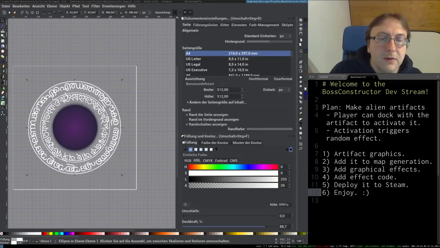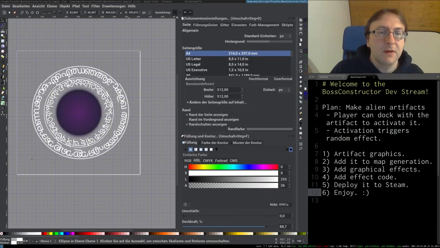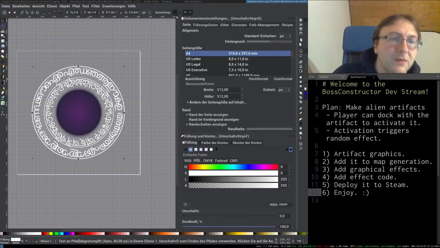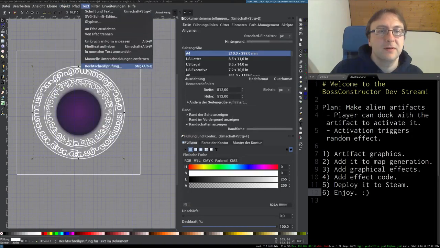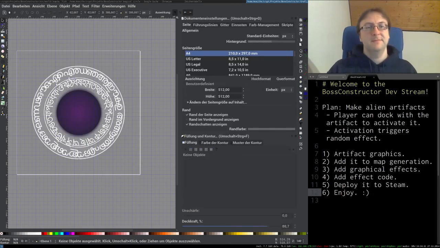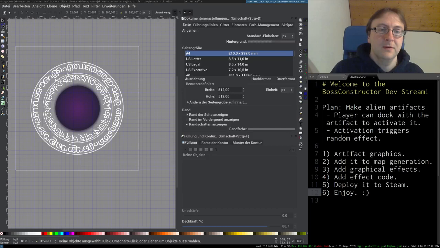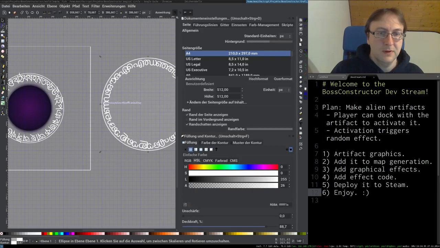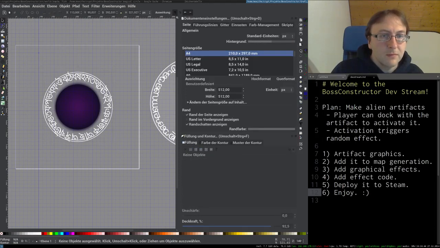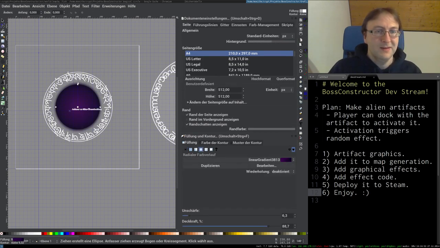Just like this inner circle thing. Okay, just slightly. I find it really hard sometimes to click on something correctly here. Maybe let's put it to the bottom. Okay, let's leave it like this. First, let's export the inner thingy. Oh, it's annoying.